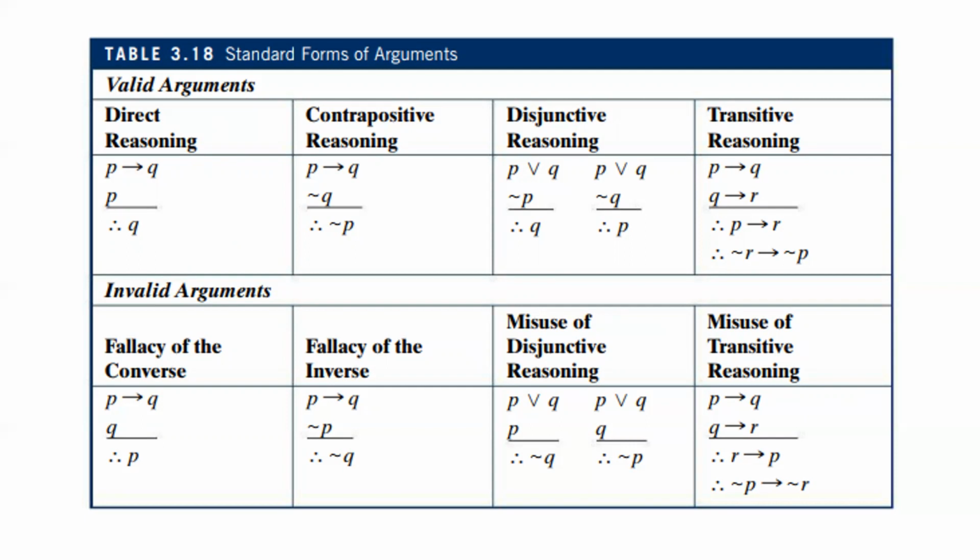And I know truth tables are a headache, but A, I'm bad at just memorizing entire tables of formulas and stuff like that. And B, this doesn't cover every single case. It covers a lot of cases, a lot of arguments, but it doesn't cover all of them. So I just want you guys to be capable of, if it doesn't fall into one of these common argument forms, then you would still be able to determine whether or not an argument is valid or not.